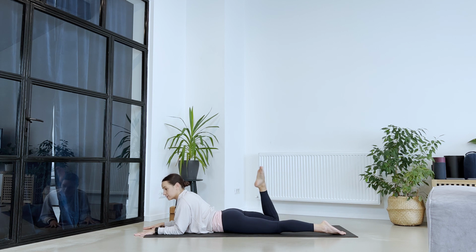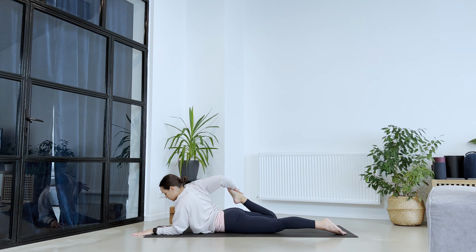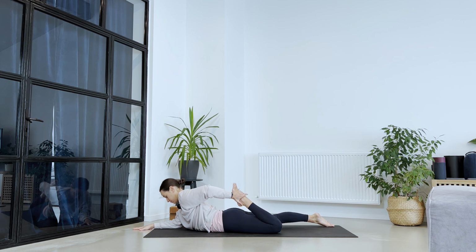And now you may bend the right knee and you may grab the foot with your palm and just press your foot as much as you can towards the leg. Hold it. 5, 4, 3, 2, and 1. Okay, now release. Let's take it to the other side. Grab your foot and press here. 5, 4, 3, 2, and 1.